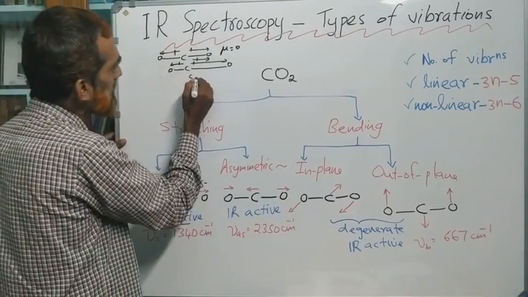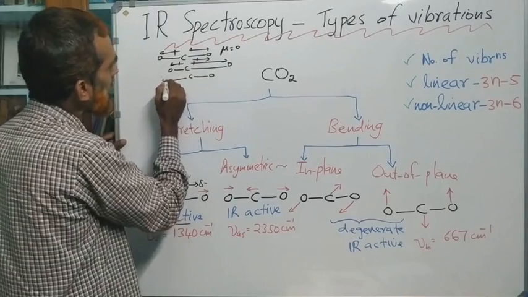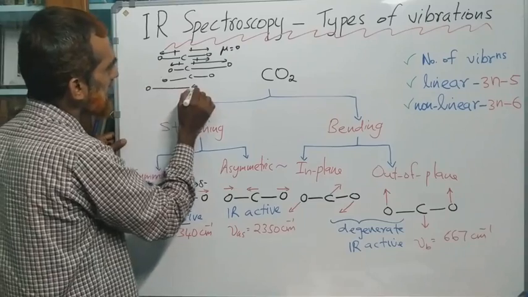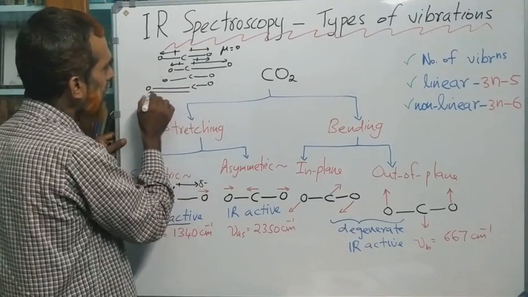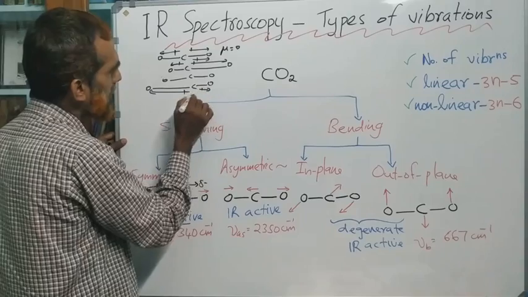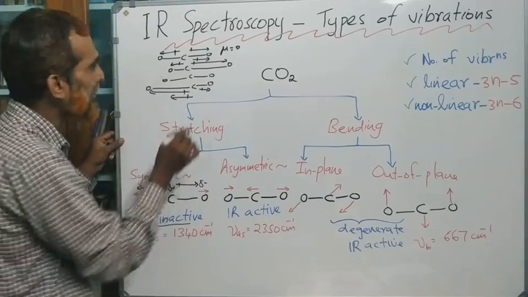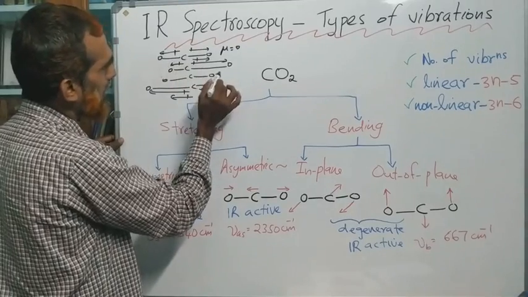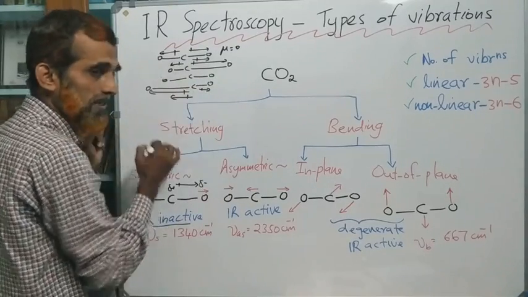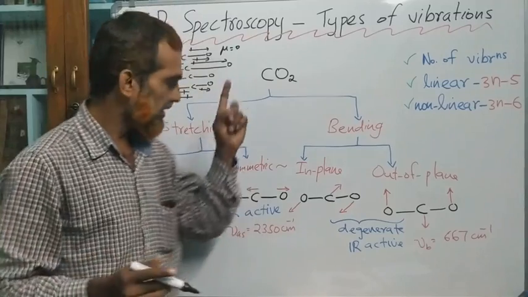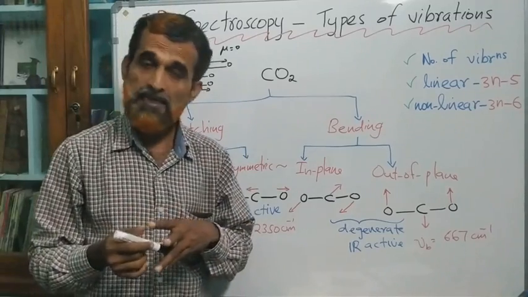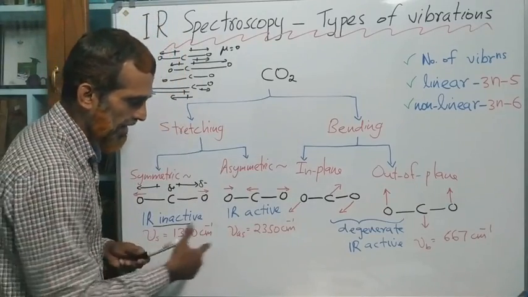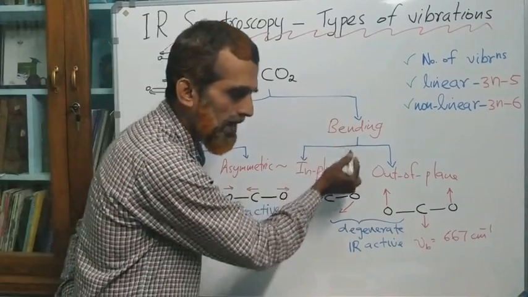In the next point, it comes back to the original position, the mean position, and then this gets elongated and this gets contracted. So now you can see that the resultant vector will be in this direction, see? So here it is 0 and here it is a positive value in this direction, then 0, then in this direction, fluctuating. So asymmetric stretching vibration is accompanied by a change in dipole moment, a change in polarity. So it is IR active and this is the frequency. Coming to the next one, bending vibration.